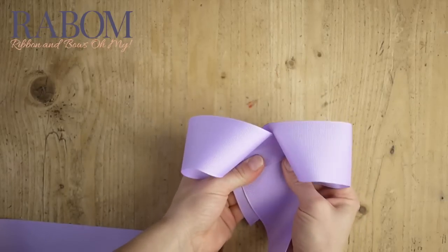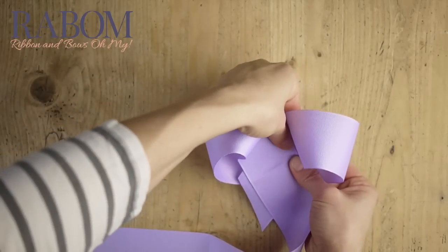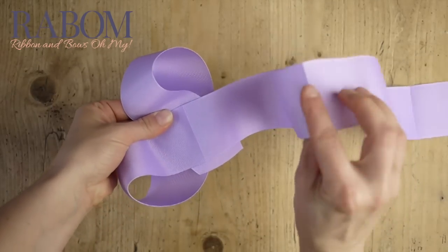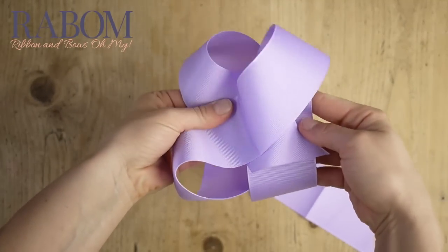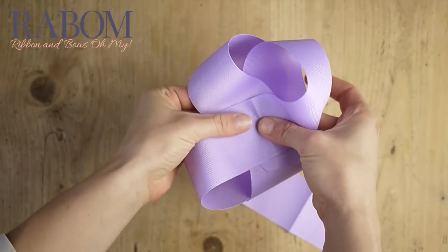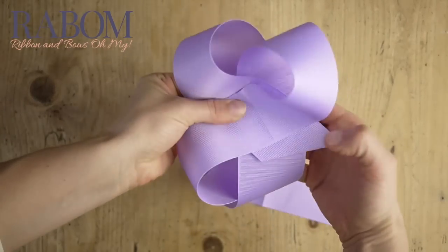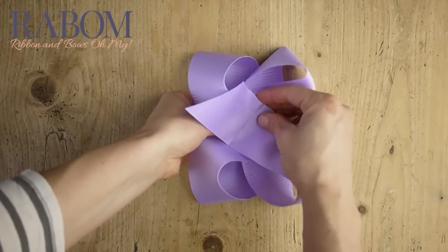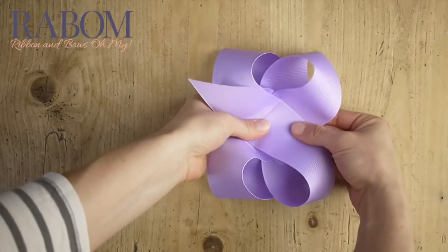Now here's the important part. We're going to hold this tight in our left hand, all three layers, and then we're going to send this next crease — we're going to loop them, flip them over so that you're seeing the back side of the ribbon. And we're going to send them under the top two but above the bottom, just inside our creases until we just barely touch that ribbon on our left hand. We want to make sure that this is a pretty wide looking bow right now, not too much overlap. Now taking our last move, we're just going to flip it right down on top, mirroring that same angle.